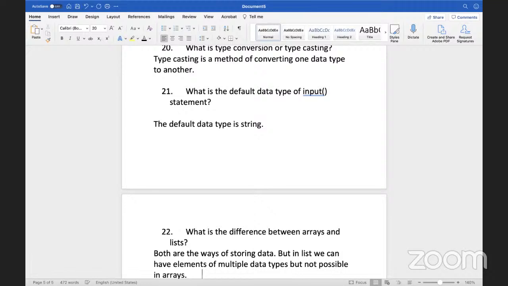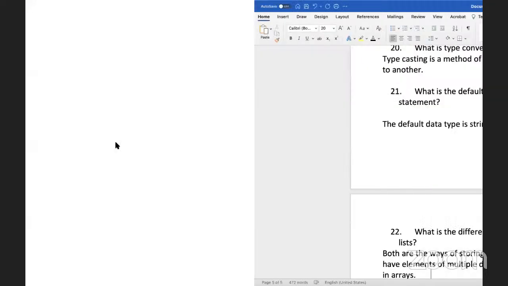Arrays can contain only a single data type. That's correct. All right. So we'll move forward. Any questions till now?